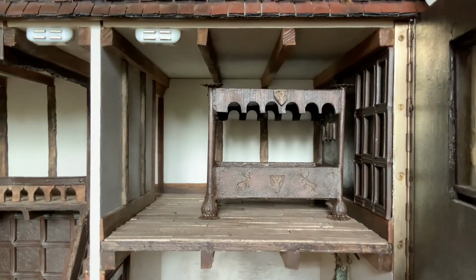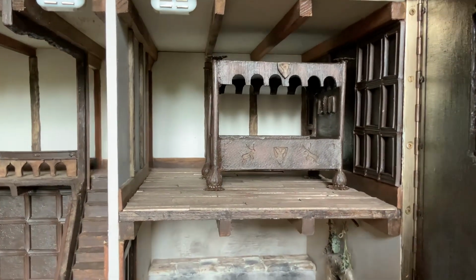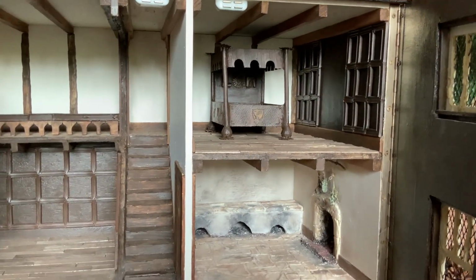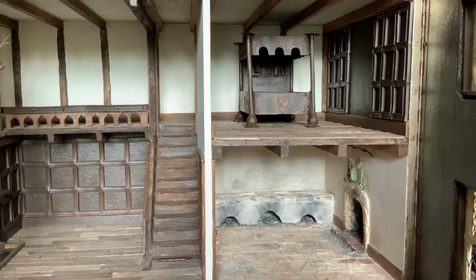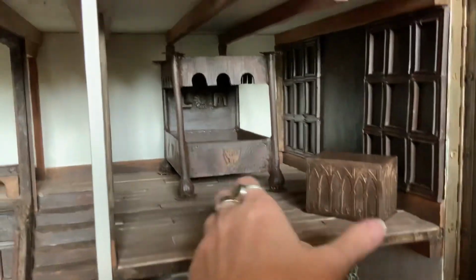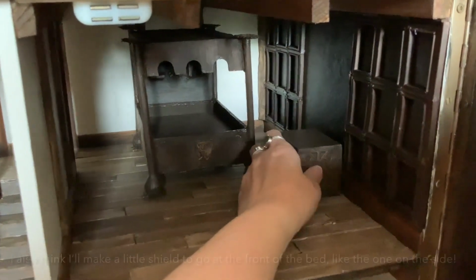But I'm thinking if I turn it around, I could then maybe put a wall hanging, a tapestry in that area where there's no panelling, and maybe the little chest too. Please let me know what you think. I'd love to hear your opinions on it, but I do think that this direction possibly looks a little bit better. And where do you think the chest should go? Should it be at the front, at the side here?